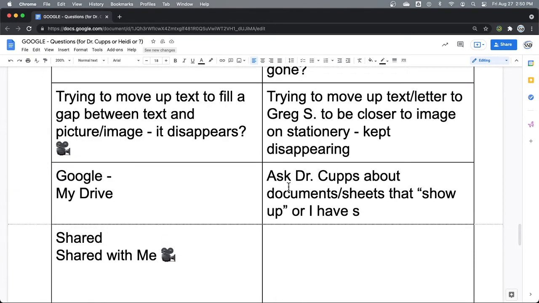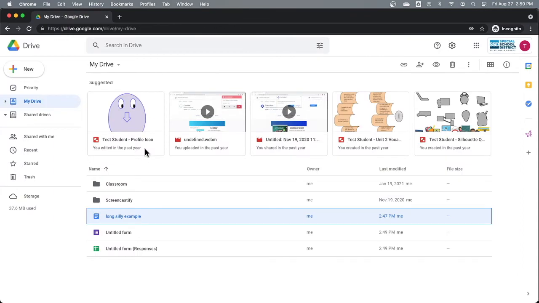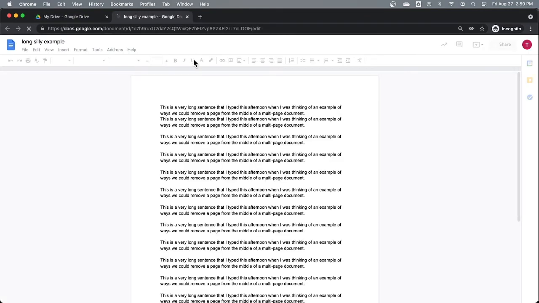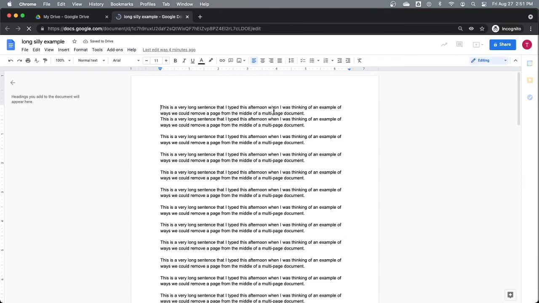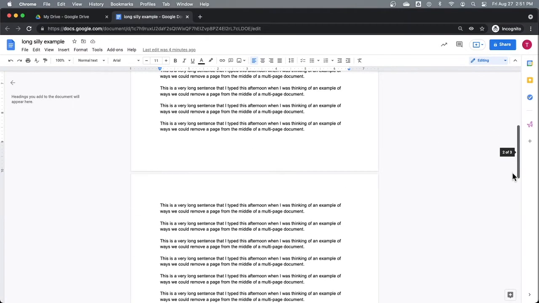Trying to move up text to fill a gap between text, it disappears. There are so many reasons this could happen, and that's any word processor, really. I've seen this happen so much in Word and WordPerfect and LibreOffice, and there are so many reasons it could happen. Let's see if we can change the margin.